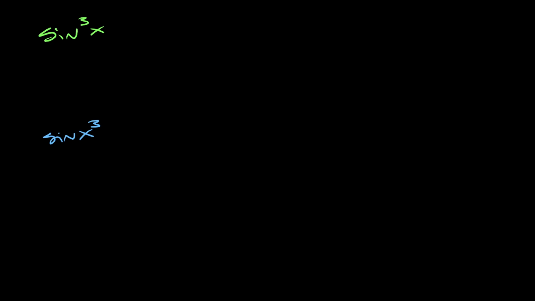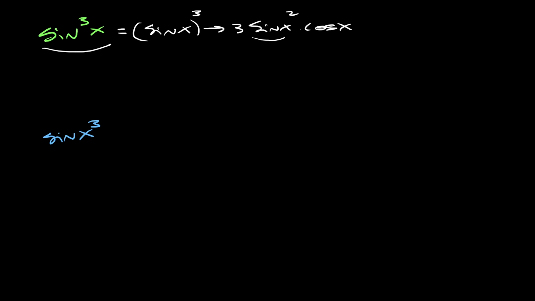What is the derivative of sine to the third power of x? Let's do this together. So when you take this one, this is the same thing as having sine of x and then the whole thing to the third power. And these derivatives are solved by doing the same process as we have been doing before. So 3 comes to the front and then times what's inside, to the power minus 1, times the derivative of what's inside. In our specific case, it's cosine of x.